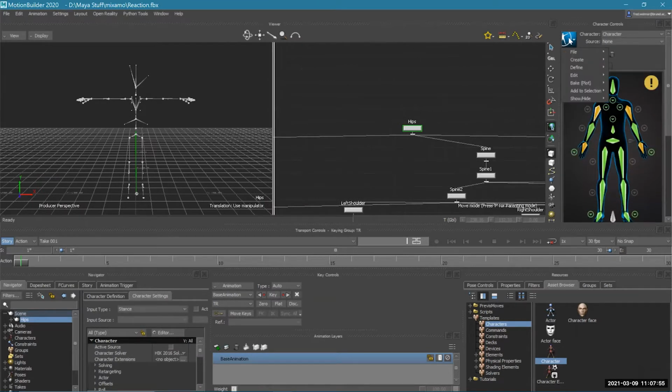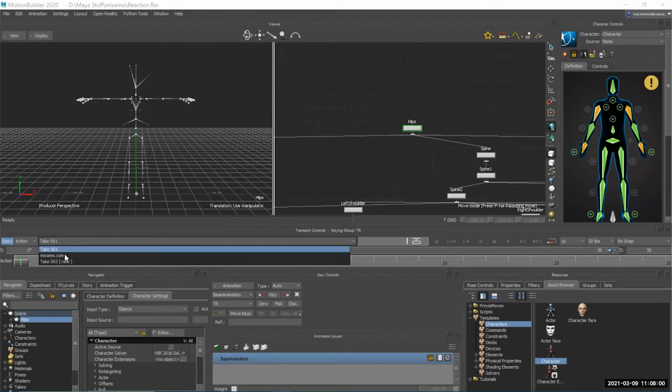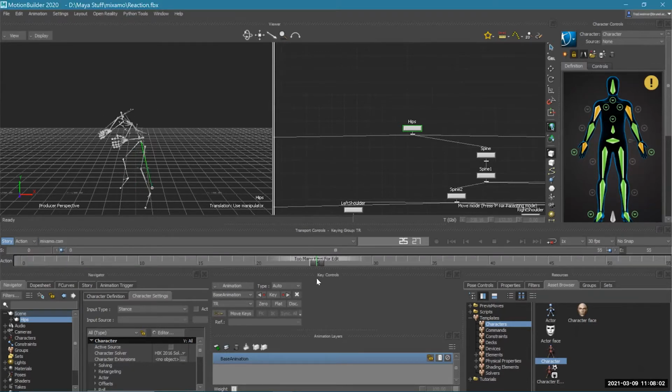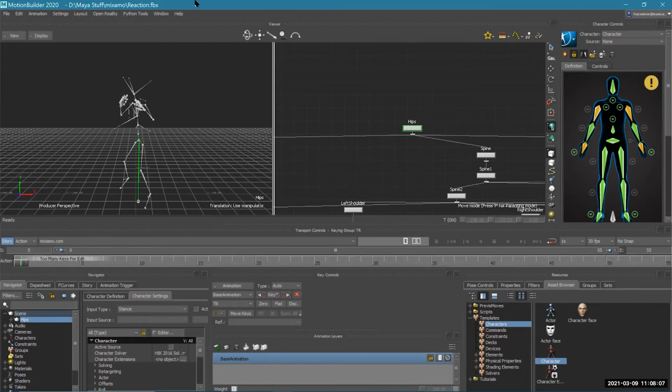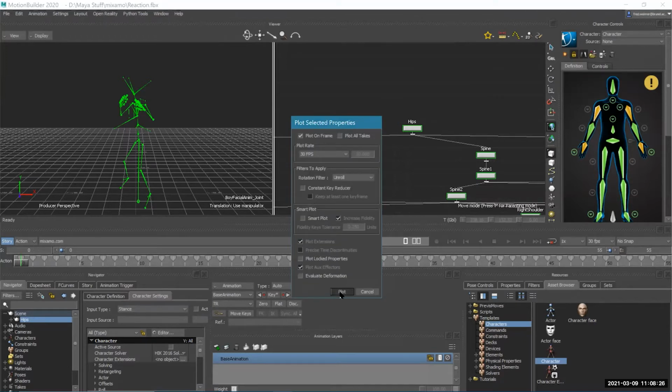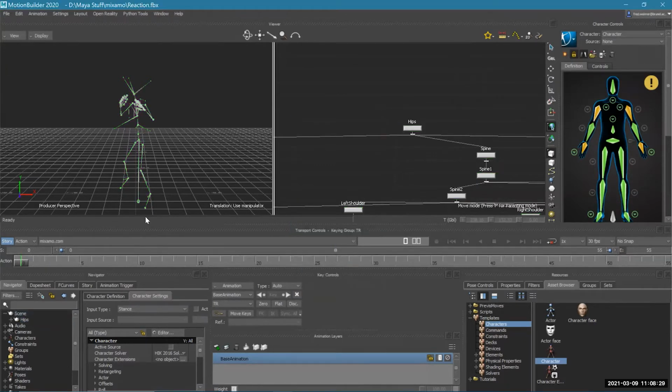Beautiful. I am now going to go to this other take. I know there are some errors, but I actually don't care. Just hide that for now. I'm going to bake everything to the skeleton. Oh, no. What I want to do is time. And turn off all this. Okay, automatic. There we go. So now the animation is on the skeleton.